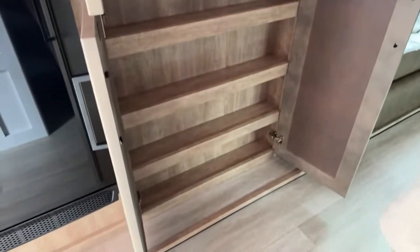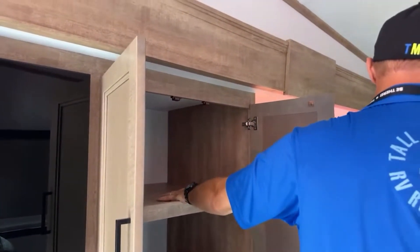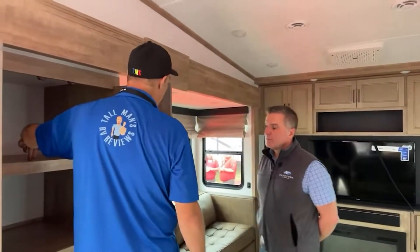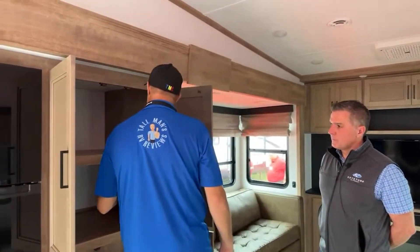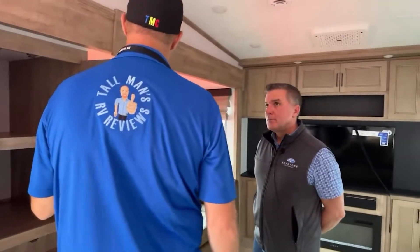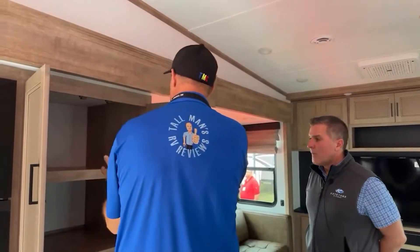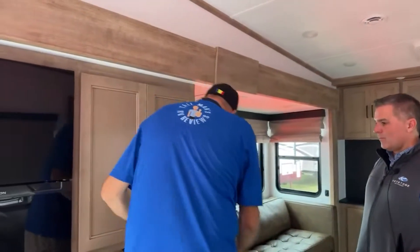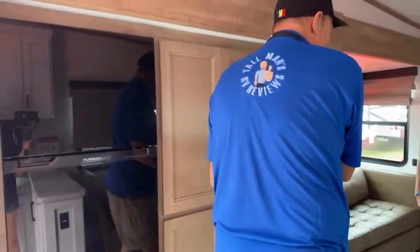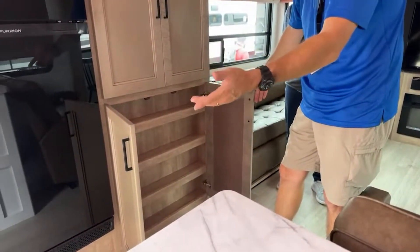This pantry cabinet would need support. We full-time, so we grocery shop and do buy-one-get-ones — if you start loading this up with stuff, that's going to start bowing on you. When you go back to the drawing board, just add one more piece of wood either this way or this way, and then it's not going to bow anymore. Small price investment but a huge outcome for buyers. The outdoor kitchen is there, so it's just making use of every bit of space — he said he can use it for spices too.